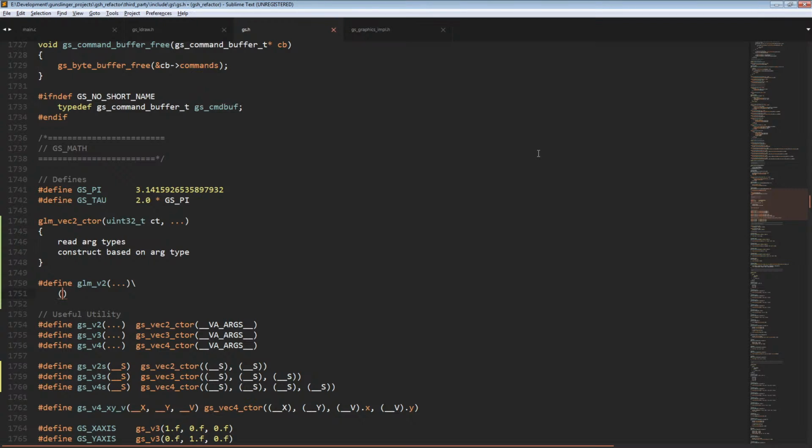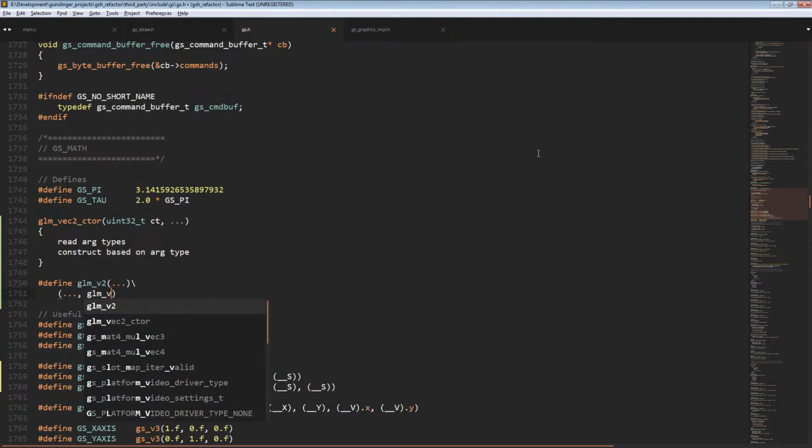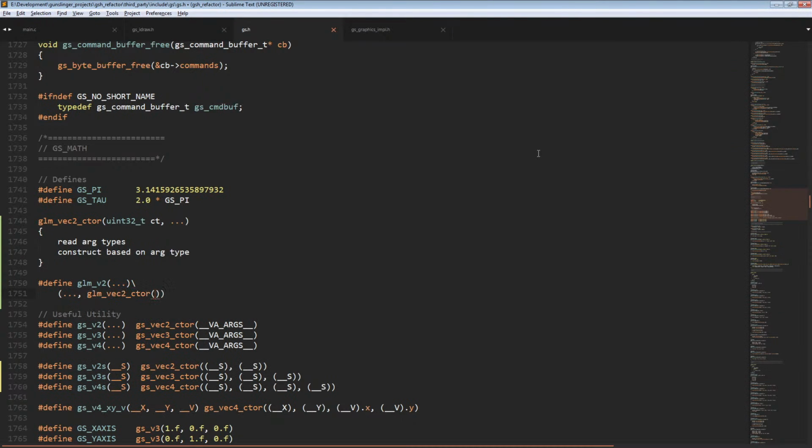I have no idea. So that's the part that I'm funky on. It would be this, and then you call GLM vec2 constructor with arg count, and then whatever you decide this is. I'm not sure how you define this either, but that's how you would have to set that up. Actually, yeah, I don't know. I don't know how you do that.